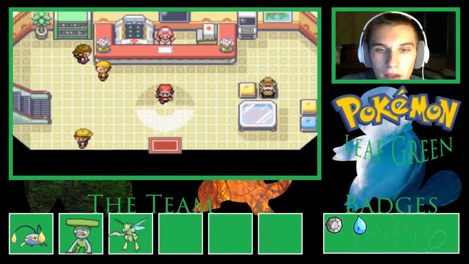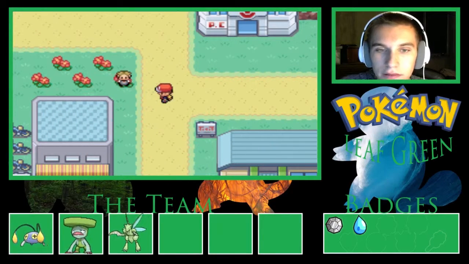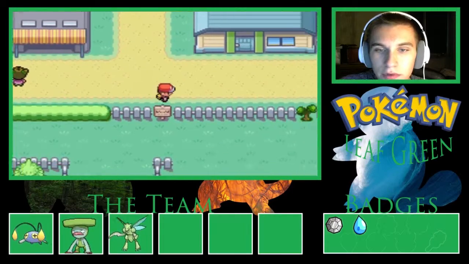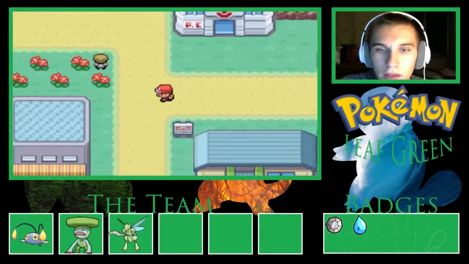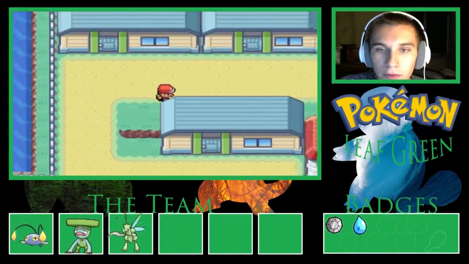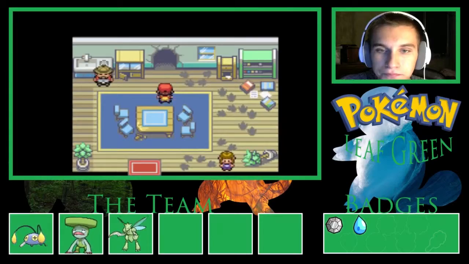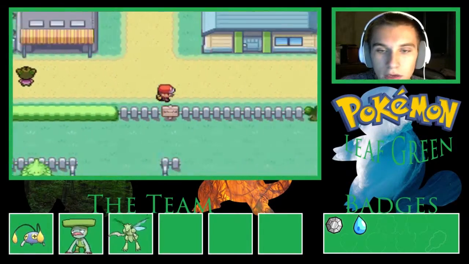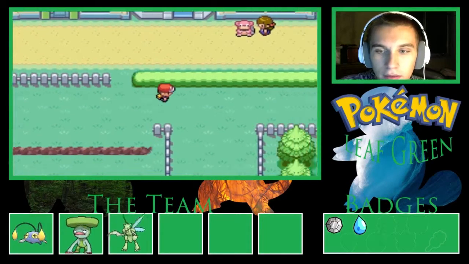Anyway. Moving on. We need to head for our next encounter, which I believe is going to be Pewter City and Viridian City. So we need to go back through here. I'm going to shoot myself in the foot. I can just use Cut right here, can't I?